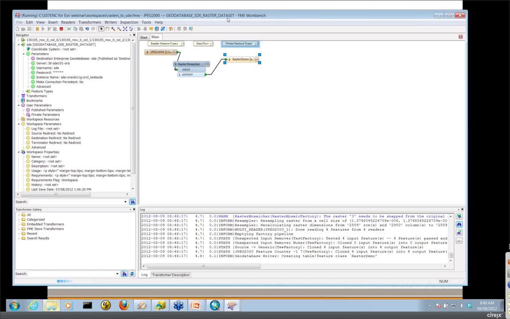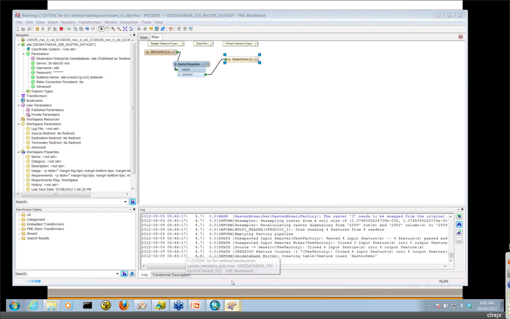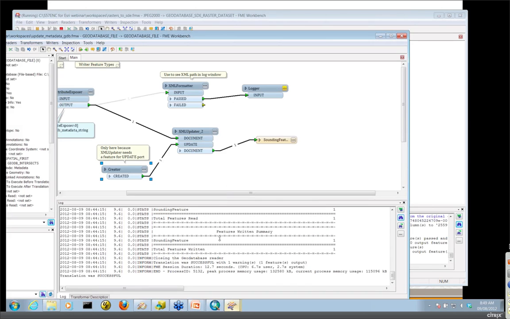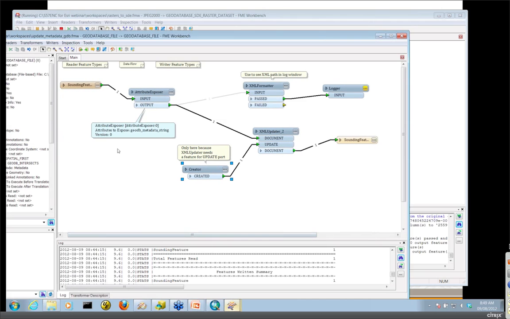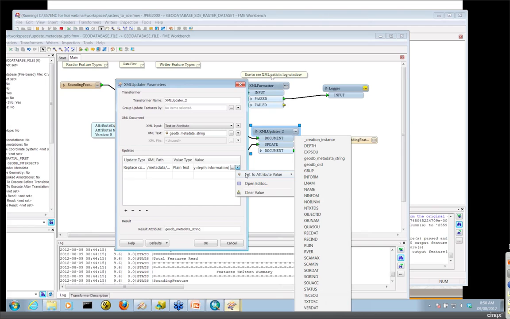Going into the geodatabase, or we could be reading an Excel, provided you can join that Excel record to the feature class that you want to update, then you would be able to. And to do that, I will point out on the XML updater here, I just manually entered a text value, but you can actually set this to an attribute value.